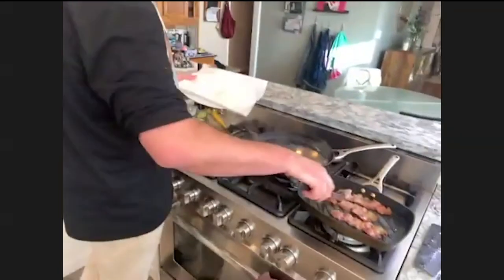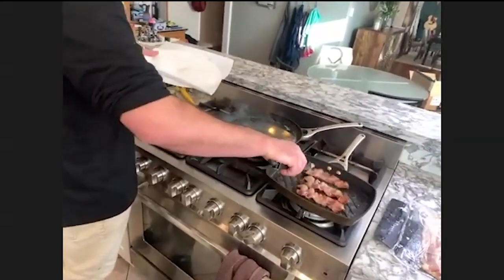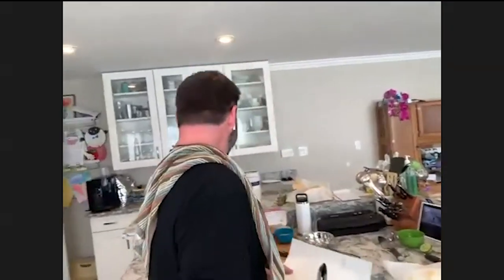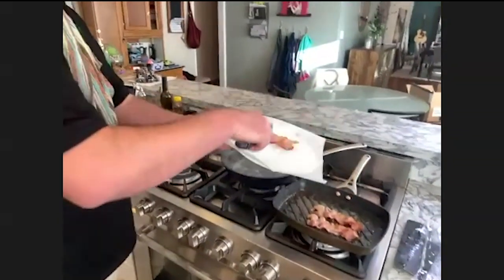We are just about done — the bacon is close, the English muffin is toasted, the hollandaise sauce is not broken, the eggs are perfectly poached and not at all overcooked. We've got the avocado, the tomato, a little bit of Tabasco sauce, and the lime zest. No need for plates — we're just going to eat it.